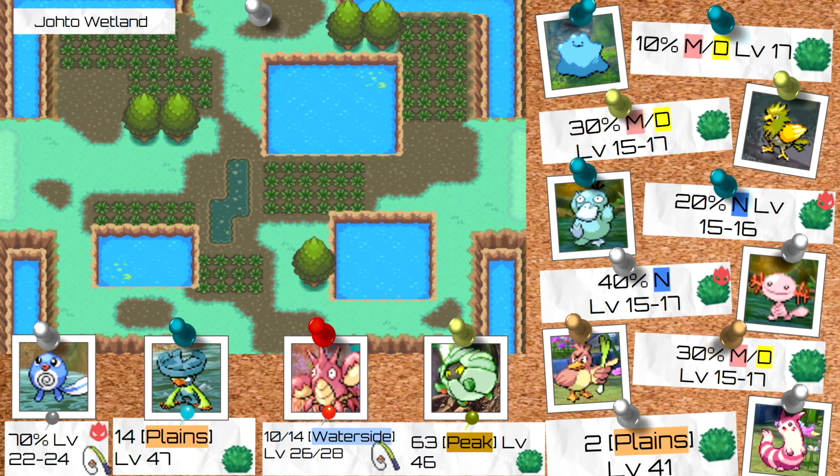Lastly, we have the Wetland. Psyduck, Golduck, Farfetch'd, Spearow, Sentret, Wooper, Quagsire, and Ditto are your normal encounters, Ditto being the coolest one in this area. Poliwag also appears at a 70% encounter rate while good rod fishing, while Poliwhirl is the other 30%. Some special Pokemon are Lombre, Corphish, Furret, and Shieldon.